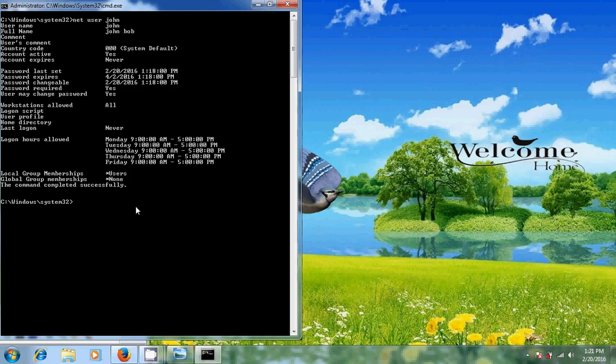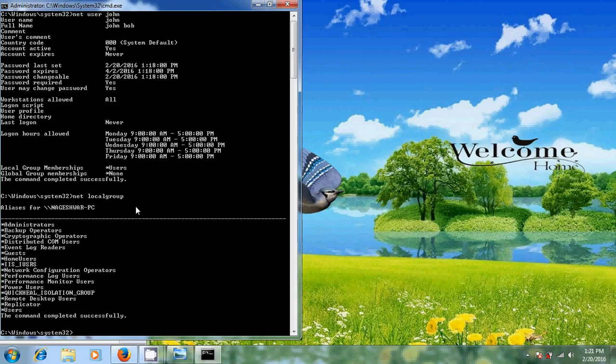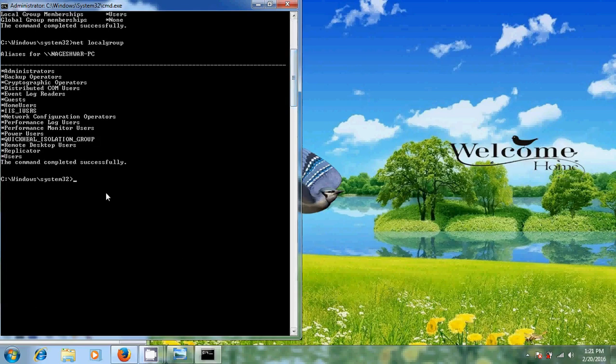And again go to net localgroup. Now it is showing the different local groups. Here I will create a local group.